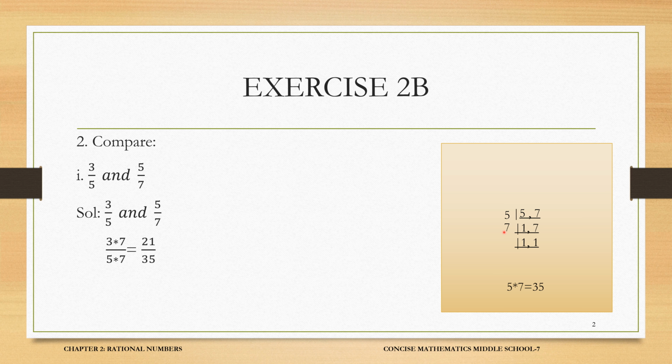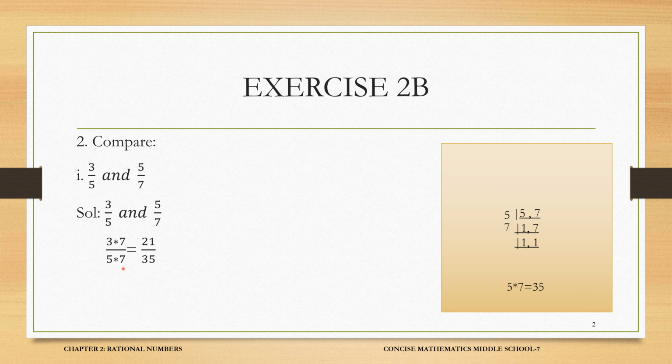So now to make this 3 by 5 into 35, the denominator, first check the denominator. See, in the denominator it is 5, right? So 5 should be multiplied with 7 so that it becomes 35, right? Always check with the denominator, children. Don't check with the numerator. First you need to check with the denominator, to make the denominators equal, not the numerator. So to make this 5 into 35, we can multiply it with 7, right? 5 sevens are 35 and 3 sevens are 21.